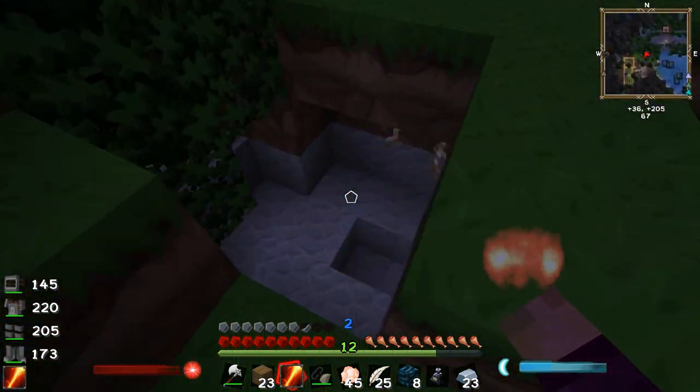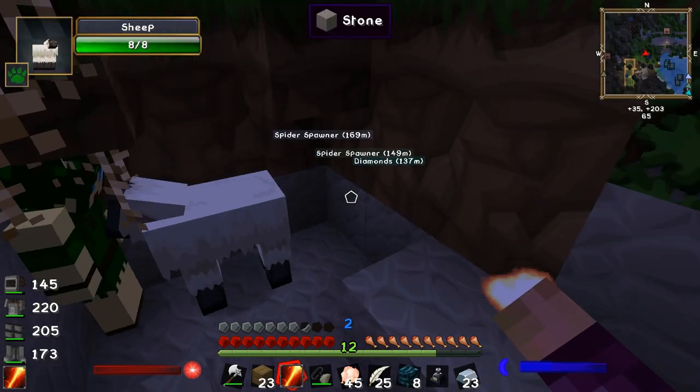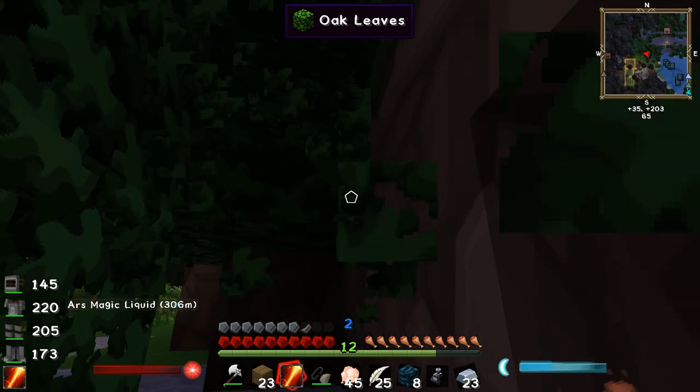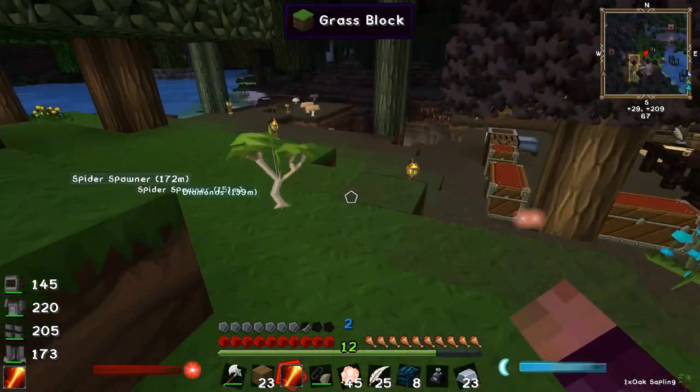There's a sheep over here. Sheep can be pretty good to fire stuff at, if we actually get enough mana. Oh, this thing comes back so slowly. I've no idea how fast it comes back or how to speed up the coming back of mana. But yeah, that's how we start that up.